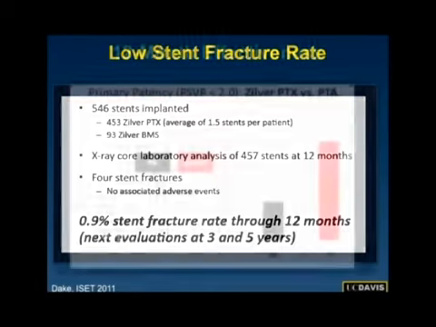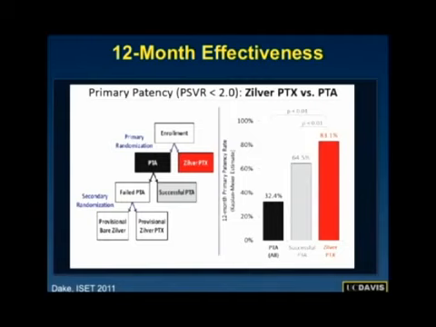in these trials. If you looked at the duplex, and this is kind of a short straw man here with the PSVR less than 2, and you looked at the black, gray, and red boxes, here are the patency rates by duplex at 12 months for either PTA, successful PTA, or Zilver PTX. So the drug-eluting stent performed better than PTA, which is encouraging but perhaps not surprising.